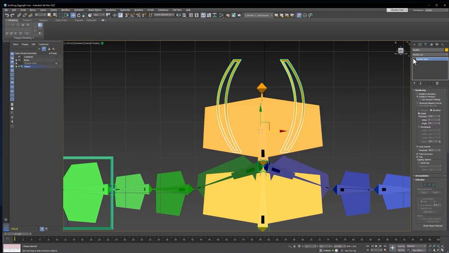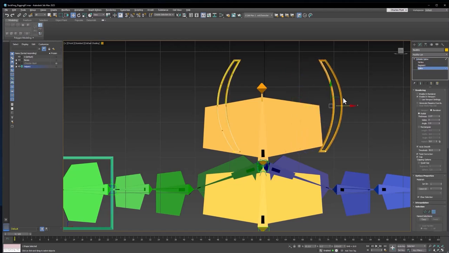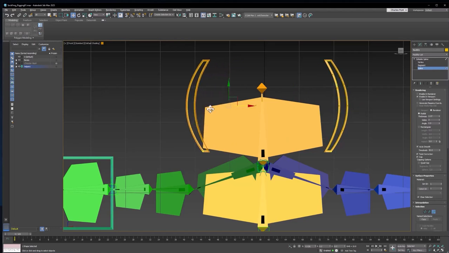And now let's open up the Editable Spline rollout here, and we're going to click Spline because we're going to select this one and move it over. And we're going to select this one and move it over.